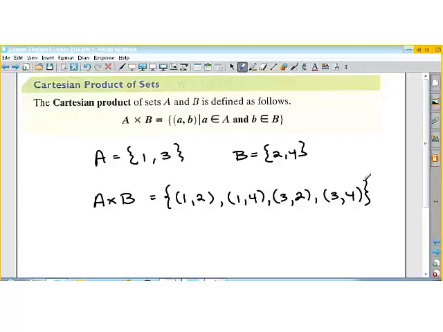So that's what cross product or Cartesian product means. You just end up with, in this case, 4 ordered pairs. They're a set of 4 ordered pairs. And the number of ordered pairs is going to be the number of elements in this set multiplied by the number of elements in that set, which is 2 elements times 2 elements is 4 elements in the Cartesian product, sorry. So let's look at one more example. I usually put one of these on the test, so make sure you know how to do it.